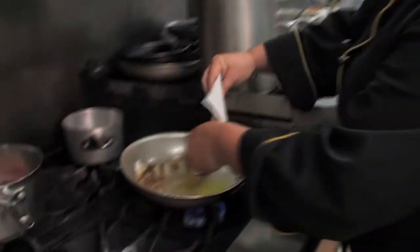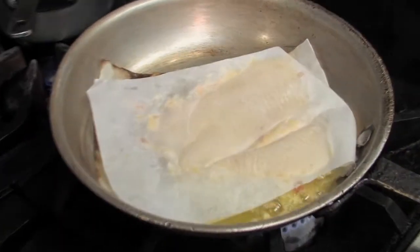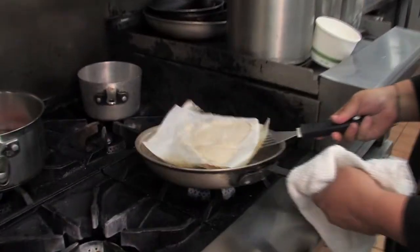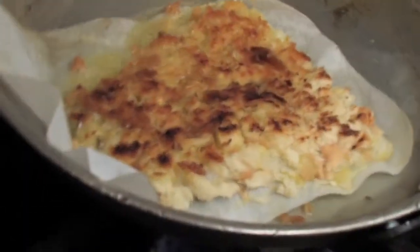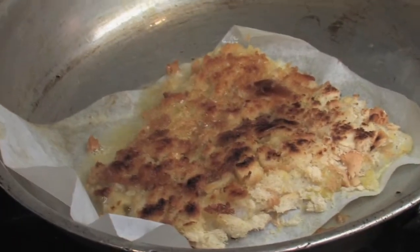So then we're just gonna take it and put it face down and allow it to brown. We're gonna flip it then. And I have a piece of parchment on the bottom also, because that way I'm gonna continue my non-stick thing I got going on here. And you can peel off the top. Oh, wow. Look at that already. The butter is imparting all its wonderful flavors into that. Oh, my gosh. And now I'm gonna throw this into the oven just for a minute so that it can finish baking. Into the oven?